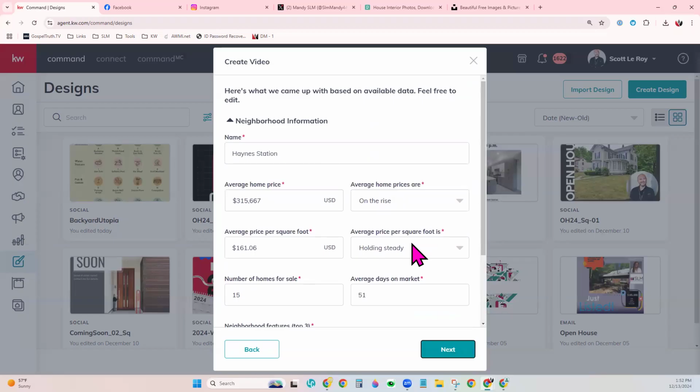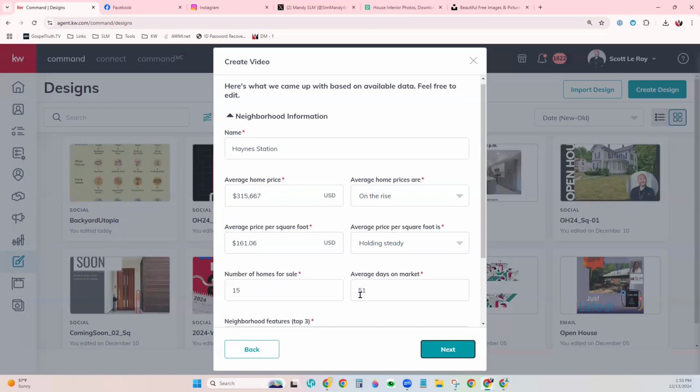There we go. Okay, this is what you should see. You should be able to see the average sales price and have all of these figures automatically plugged in for you. Now, you do want to be a market expert in your area. Double check these figures. Command does pull from multiple sources, not just your local MLS. And so we have gotten some feedback where sometimes these figures may not be super accurate to your area. So definitely double check them.